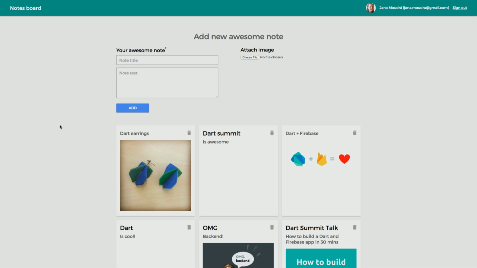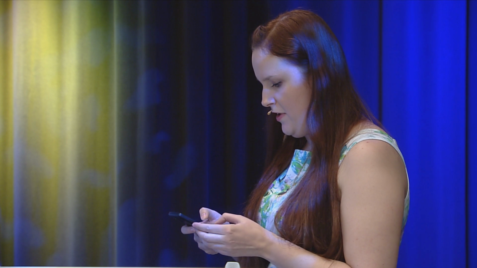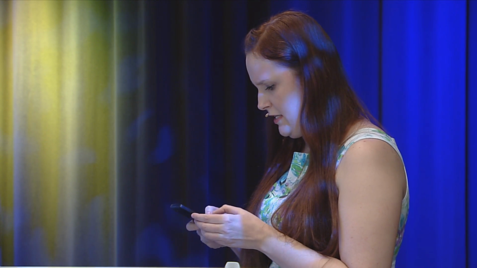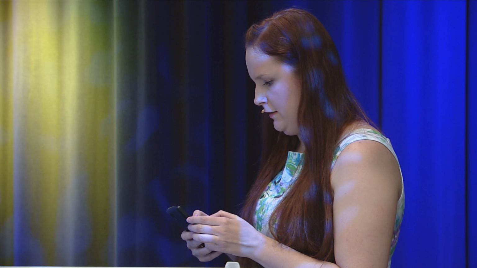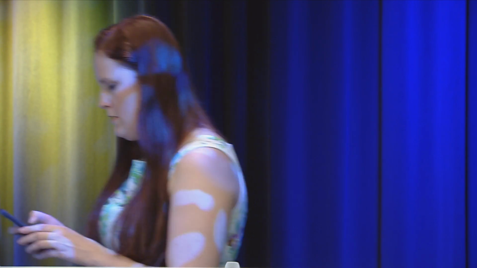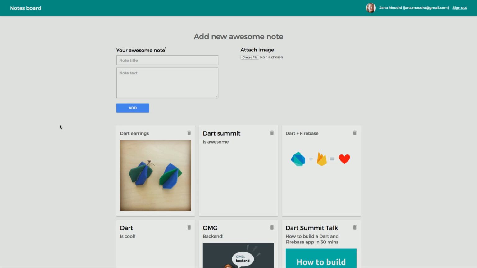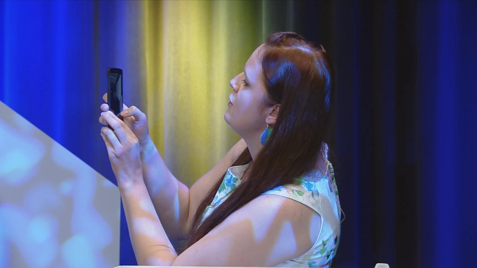post their data when they log in with their Google login. And then if they post a note, the note appears in all clients. So I will do this with my mobile phone. Let's do that. I'll write here "note, summit", and let's take a picture. I'll take a picture of the screen.